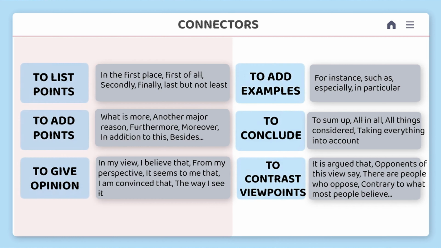So here in this first table you can see some connectors to list your points, to add additional points, to give your personal opinion, to add examples, to give a conclusion, and also to make a contrast between points of view. And now that we have all the elements for the essay, let's write an essay together.